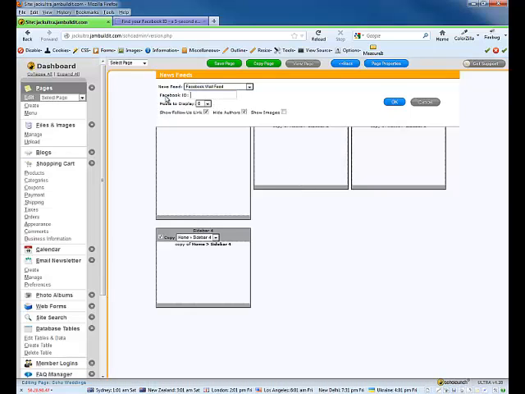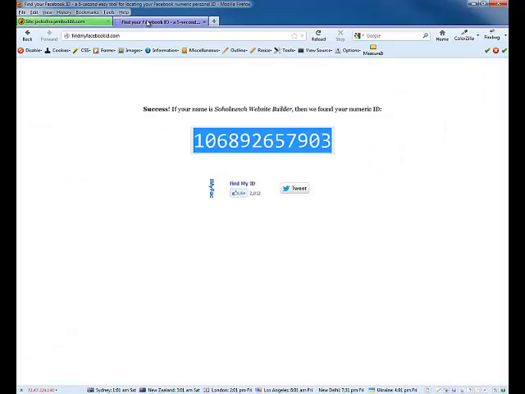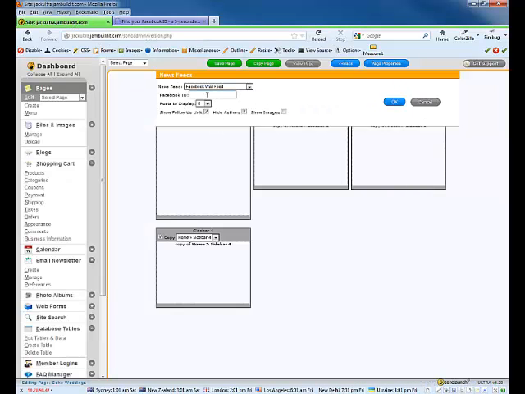You'll see there is a place to enter that Facebook ID, which I retrieved from this site. So since I've already copied it, I'm going to paste it onto that area. And there's also additional options to show how many posts you'd like to display. Six is usually a good chunk of content if you have a lot of Facebook posts, so two or three may do just fine.